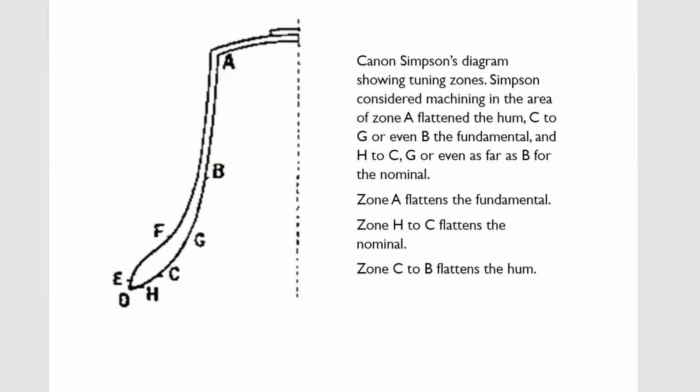First of all, he'd come up with an idea that you cut the fundamental by cutting in the salvo and the waist, sort of C and G, and that you flatten the hum by cutting between A and B. Well, he got it completely the wrong way around. And in fact, it's zone A that flattens the fundamental, and H to C flattens the nominal, and C to B flattens the hum. Taylor's got that. Most of the other founders didn't.